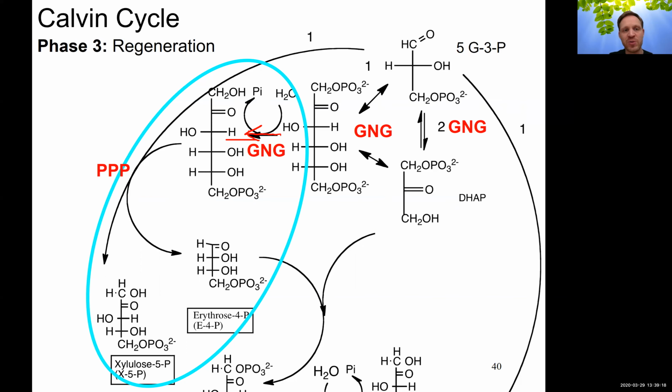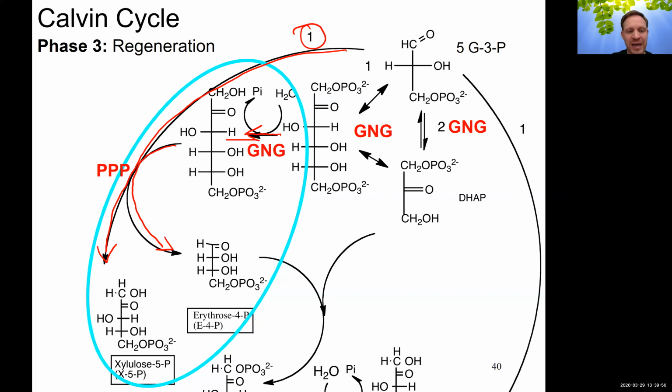Then next up, we're hijacking some of our pentose phosphate reactions to further convert this, right? What we want to do is we want to have 5-carbon sugars. What we have generated here in fructose 6-phosphate is a 6-carbon sugar. So what we do next is we're bringing in our fructose 6-phosphate right here. And we're bringing in another molecule of our G3P, right here.